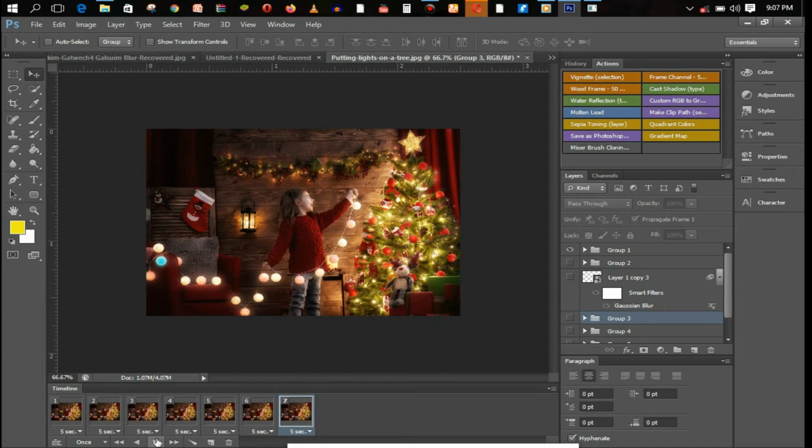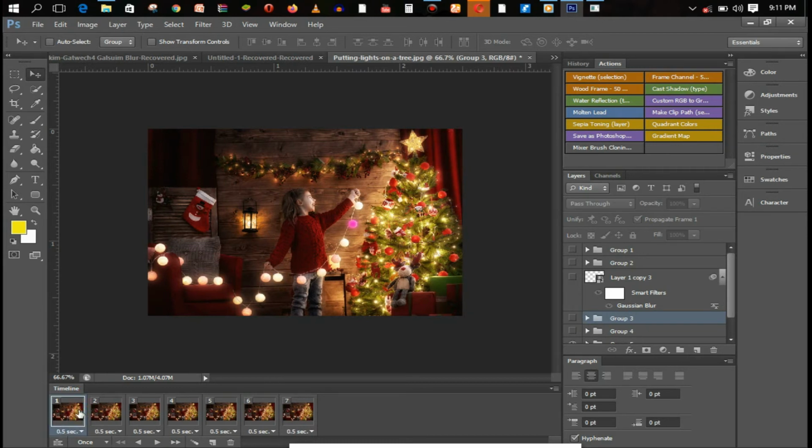Well, let's play and you can see what it looks like. So what just happened right now is that it's actually slower than we want it to be. So I'll be hitting stop and I will be selecting all of this group's timeline, all of them.